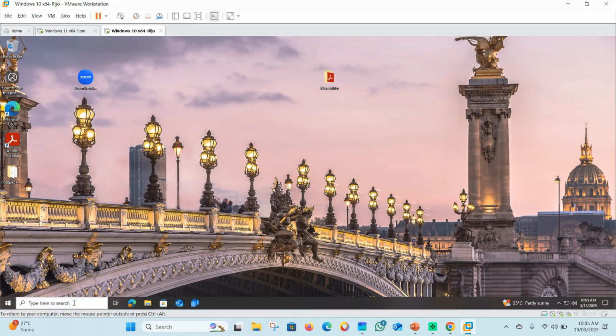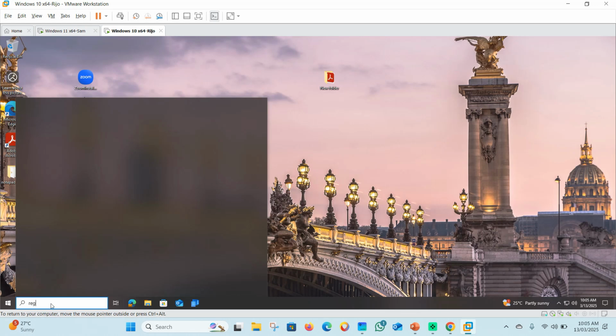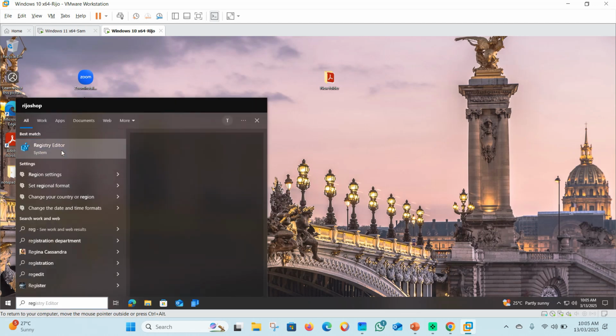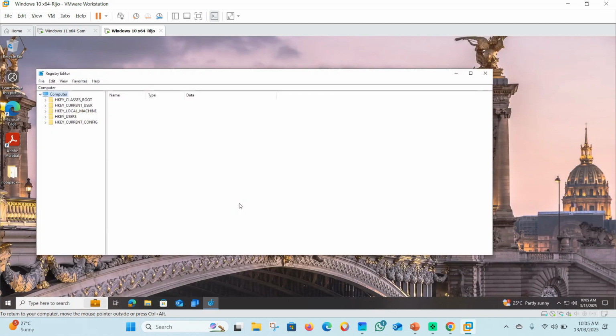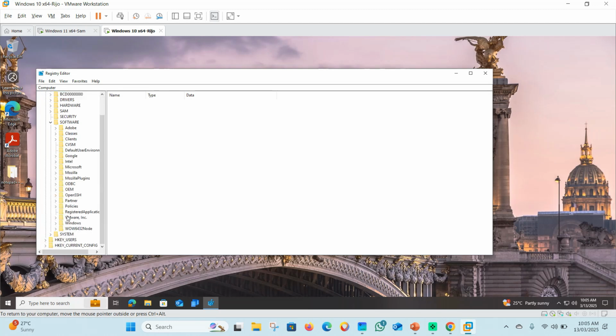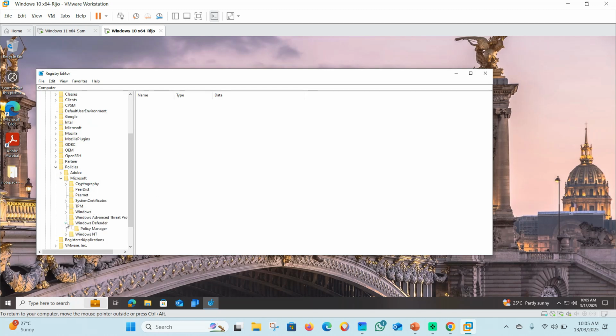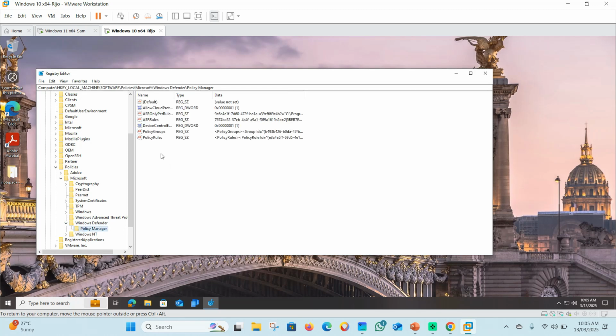So what we will do is go to the registry editor. First of all, we will check that the registry editor is enabled, then open it. Here you can see local machine. Then go to software, then policies, then Microsoft policy. Here you can go to Windows Defender policy manager. Here you can see your policy will be coming. Now device control and ASR are enabled. Currently there is no policy for network protection. It takes a little bit of time to complete network protection here.